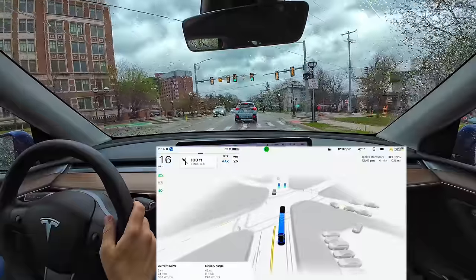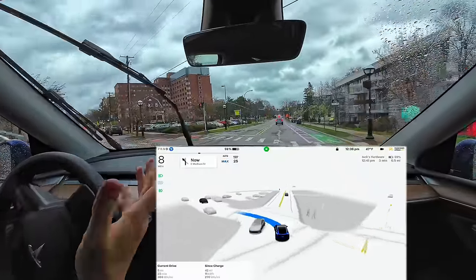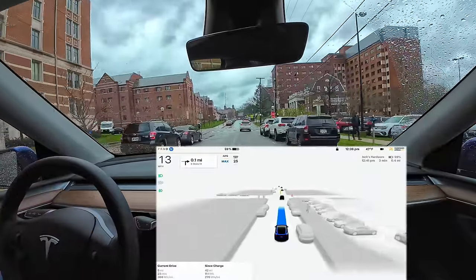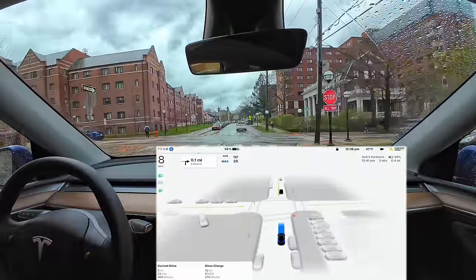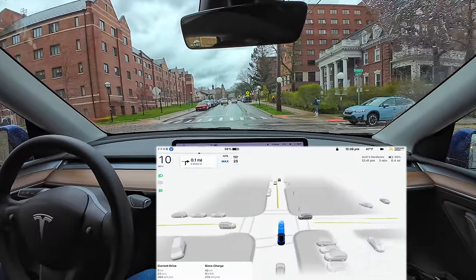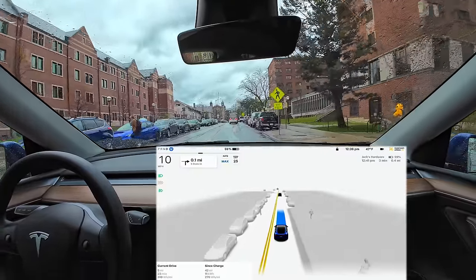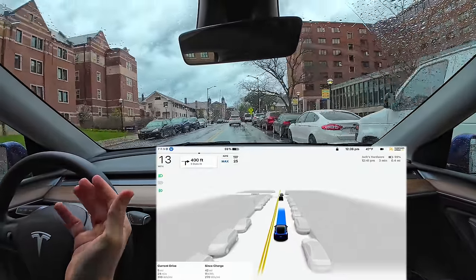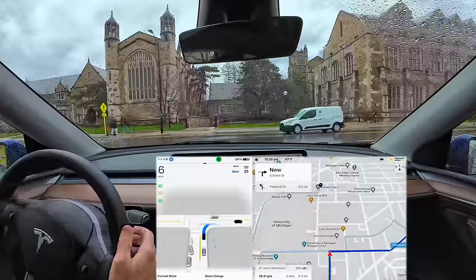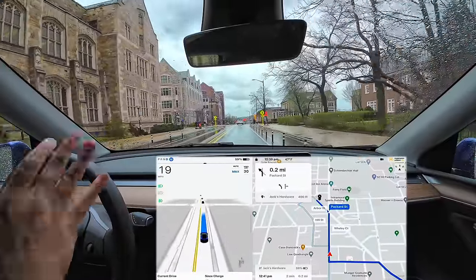We successfully got this left turn — this one has always been a problem. The car has made this left a few times before but it's always been super awkward. That was handled perfectly. I've had it where cars are oncoming and FSD is just wiggling the wheel, and I've hit the brake because I wasn't confident it was actually going to stop. I keep using the word 'perfectly' but it's the best way to describe these individual maneuvers that used to be weird. Someone was honking — FSD was too timid at that stop, but that blue car to our right was coming really fast, so FSD probably thought they weren't going to stop.